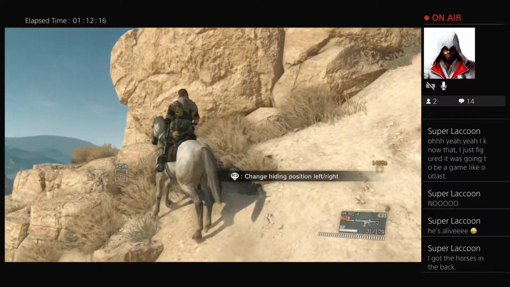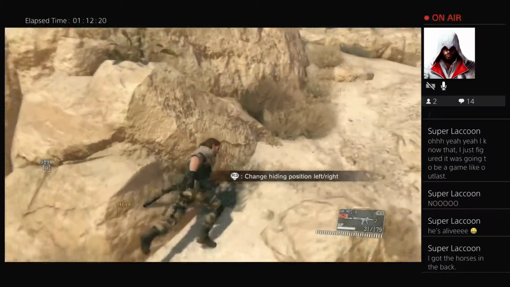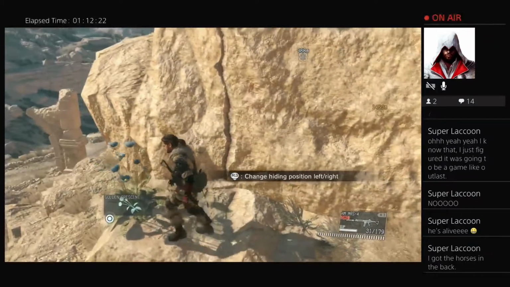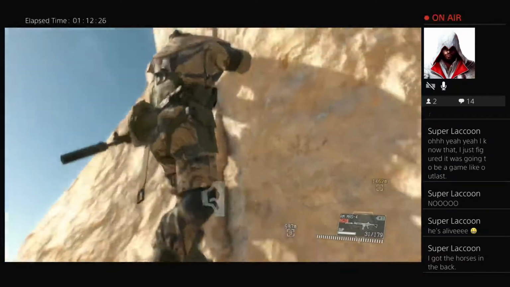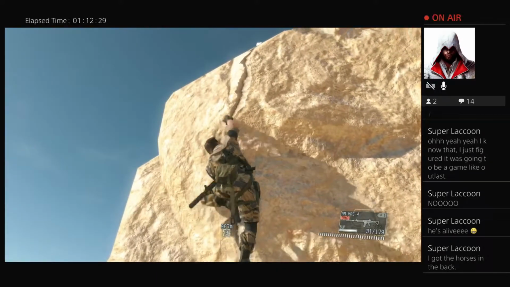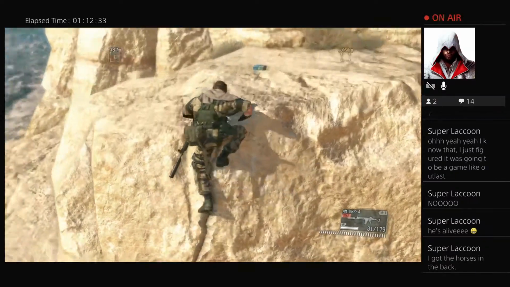Let me get off the horse. Even the sheerest cliffs are climbable if there are cracks you can use as handholds. You might even find some unexpected routes that way. Keep an eye out for cracks on your travels.